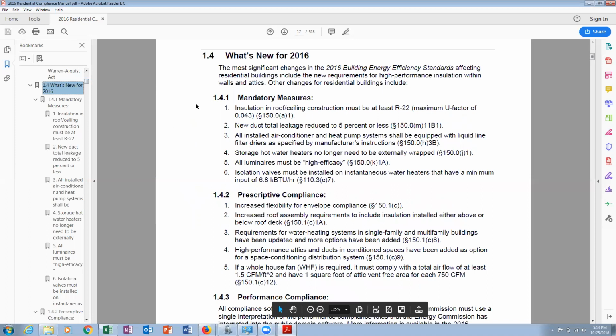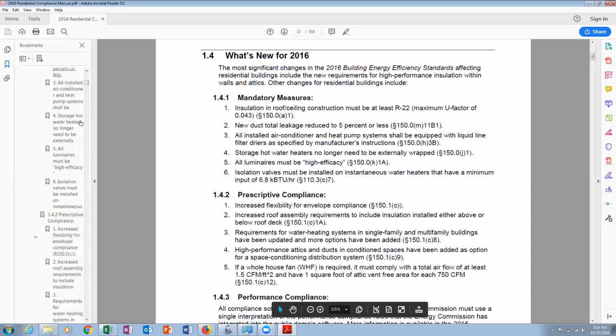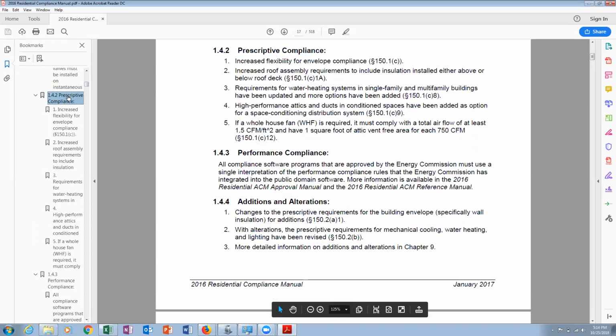For the 2016 code, the beginning of this manual goes through any mandatory requirements that are basically an update or different from the previous cycle. And then it breaks down prescriptive compliance versus performance compliance.